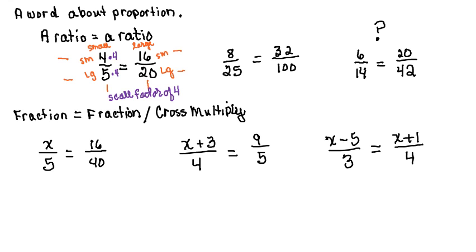Alright, taking a look at the next one, you'll notice what did it take for the 8 to get to a 32, and we'll just check to see if that's also what happened to the 25, and we go, yes, great. And here again, it had kind of a scale factor of 4. Ooh, my C's kind of funny there. Let's see if I can fix it. I have white out. There we go, scale factor of 4.